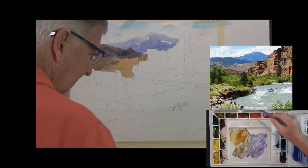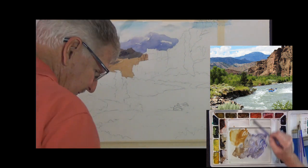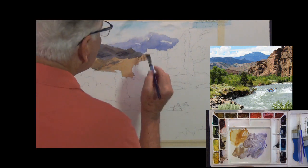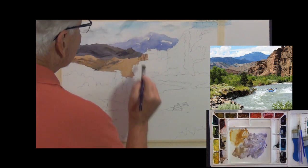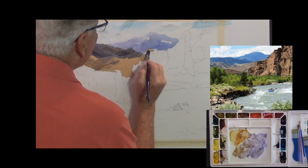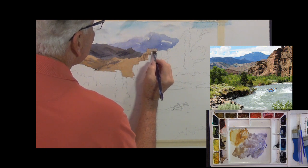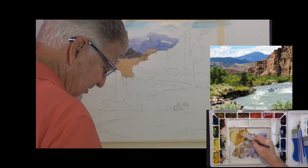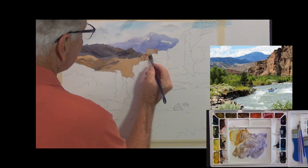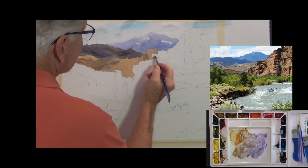Okay. See this area over here now. I'm going to start in with my mixture of violet and this brown that I have here. I'm going to start down here. It's not quite enough brown in it. Okay, that's more of a grayish brown. I have to keep track of where I am here in the scheme of things.